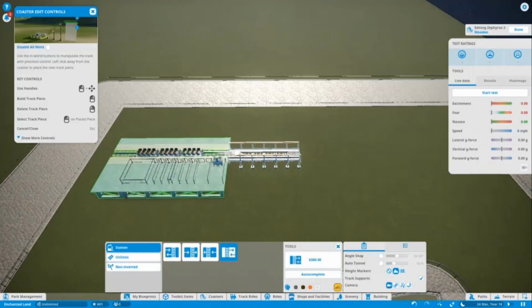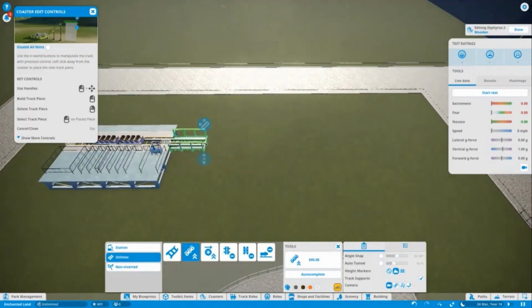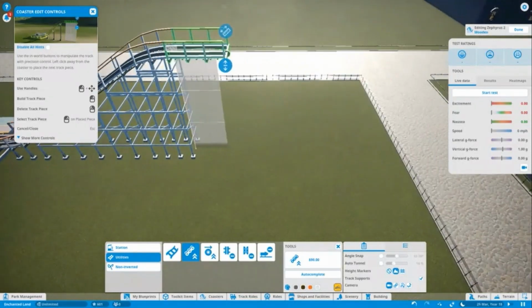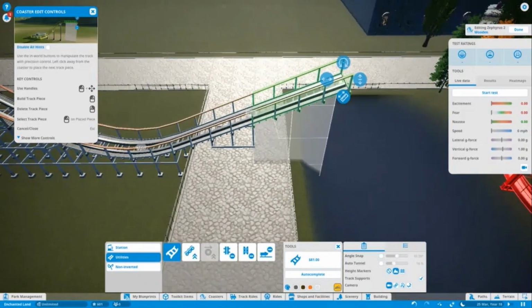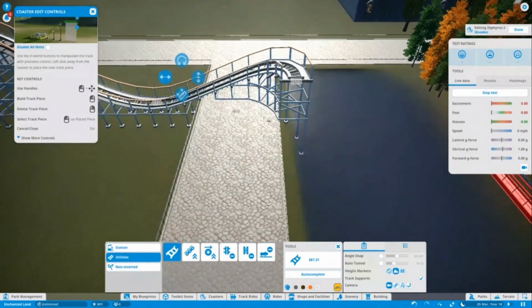There we go. Oh, I needed to add one more bit on there, which you'll see me doing. Oh, I think I'll do that at the end. There we go. So yeah, just a small lift hill for this one. Small drop there, and then it goes over the pathway just here. So you'll walk right underneath it.